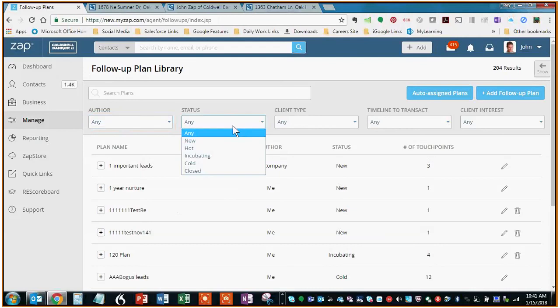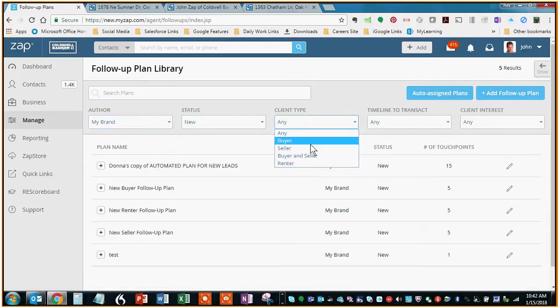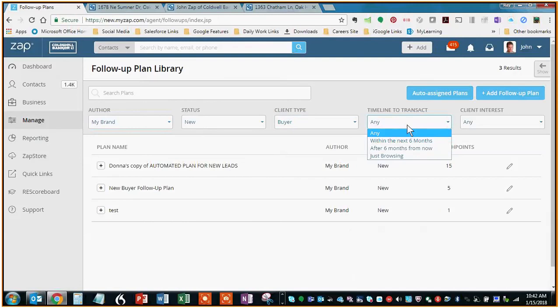Now let's go in and find a few. Okay, so I'm going to go new, I'm going to go my brand, and I'm going to go buyer, and I'm not going to do any other things. And so here's the new buyer follow-up plan. Let's take a look at this new buyer follow-up plan and what it entails. First of all, let's take a look at what we can see.